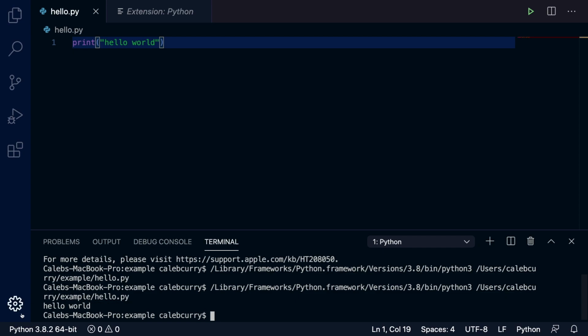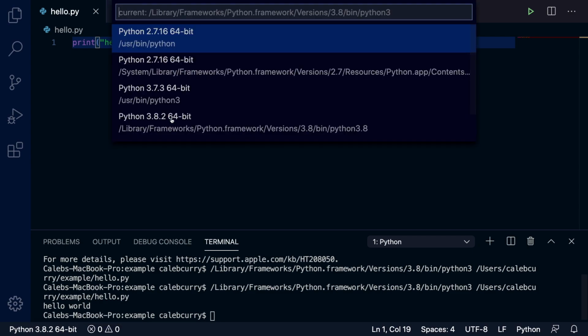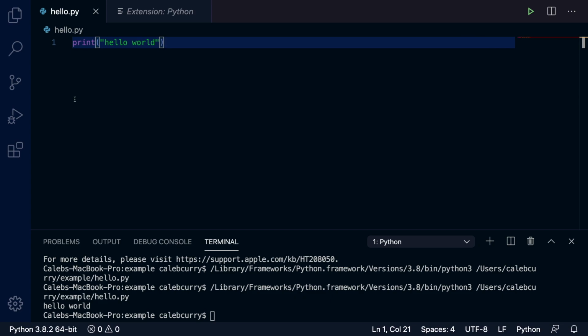Now down here in the left, it says Python 3.8.2. If for some reason you had numerous Pythons, you could click this and you could select which one you wanted to use for this. So maybe for work, you're developing in Python 2, and then for personal, you're developing in Python 3. Well, that is how you would swap. So we're gonna stick with Python 3, obviously, come on.